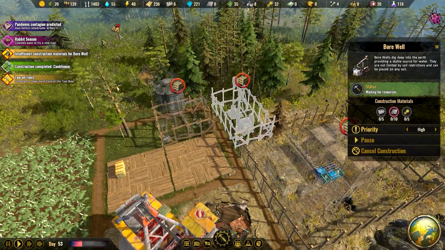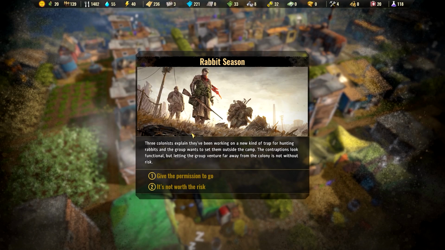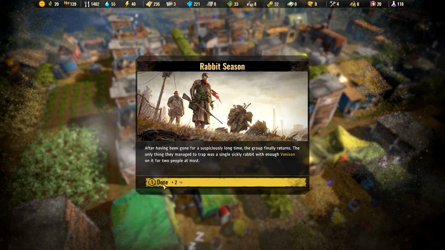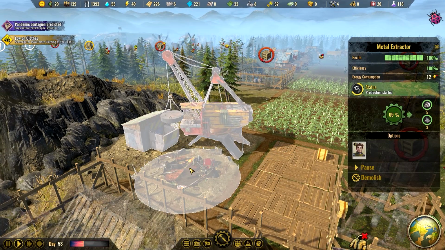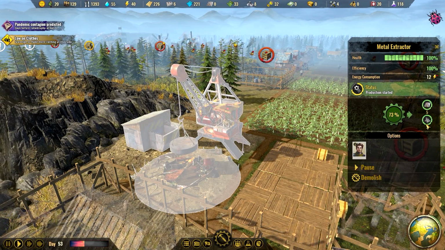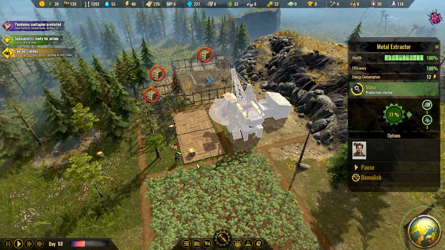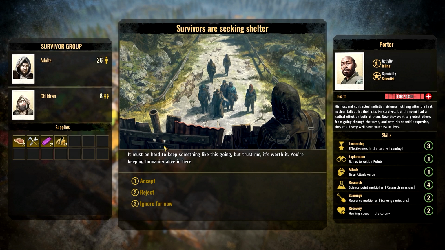Mainly because when this... Oh, wabbit season. I'm sorry, we're getting kind of distracted by wabbit season. Yes, go hunt wabbits. Okay, so how much does this give us? Okay, so we get 5 metal and 3 junk per each cycle, I guess. 26 adults and 8 children. Oh, man. They come with Porter, and Porter does have a little bit of leadership skill. Not that it matters now, because it's not implemented in the game, I guess.